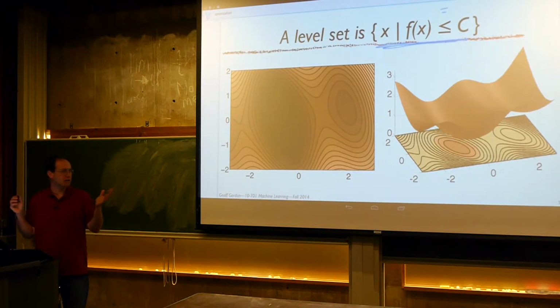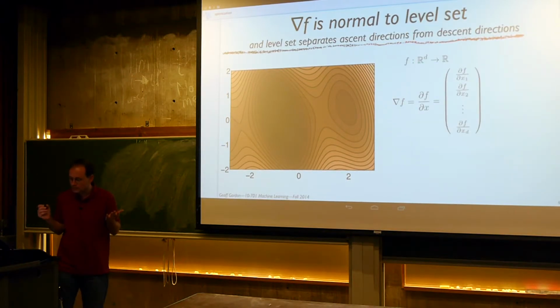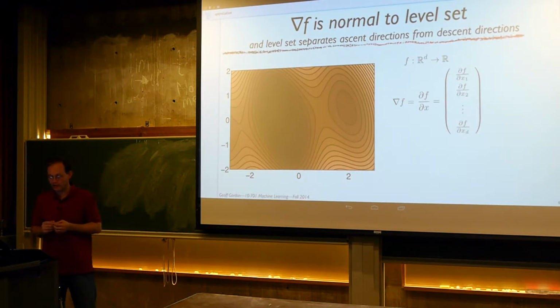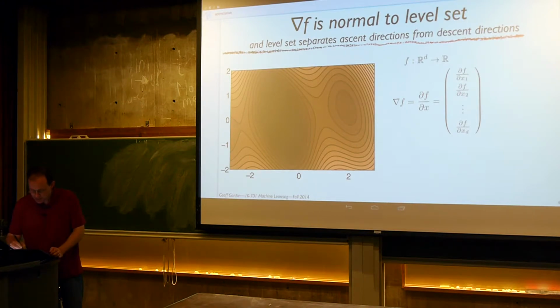If any of you hike frequently, you've probably seen topographic maps that look like this. And if any of you use MATLAB frequently, you've seen contourf, and you've seen a lot of plots like this. The main thing geometrically about gradients is that they are normals to the level set. If I take a gradient at this point, I don't even need to evaluate the function to know that it's going to be pointing in that direction. There's going to be a right angle between the gradient and the level set.